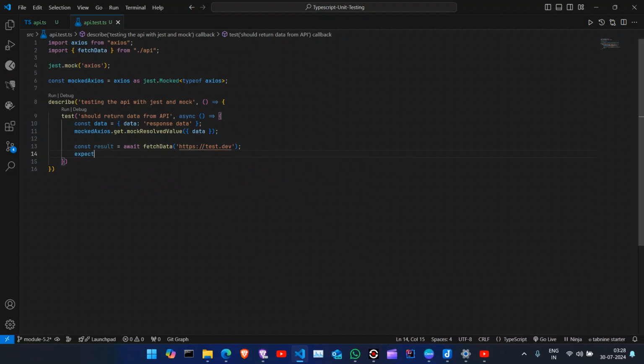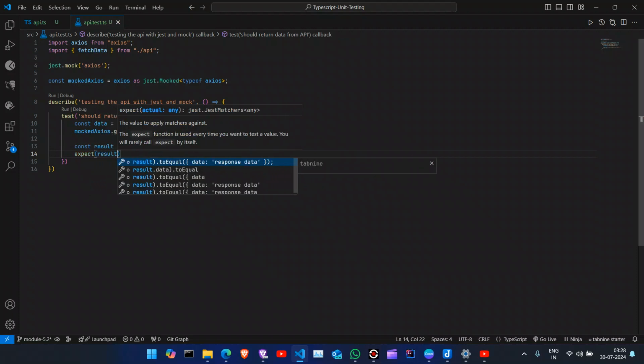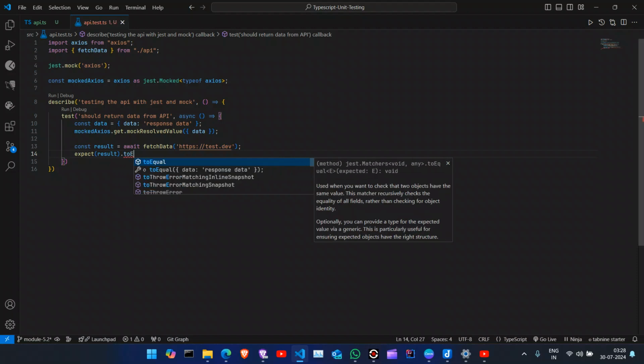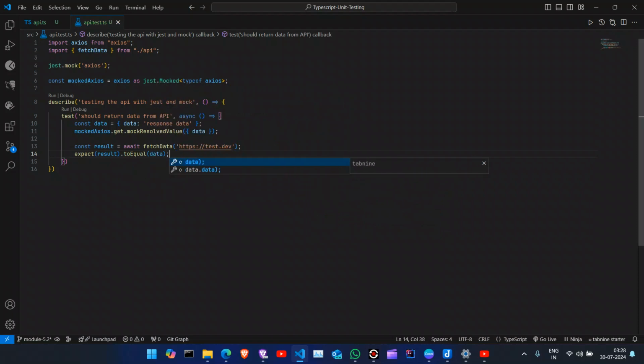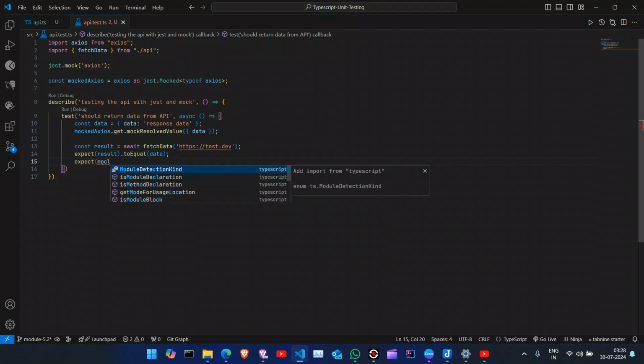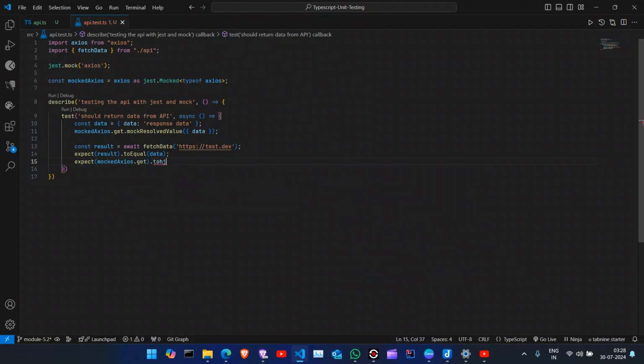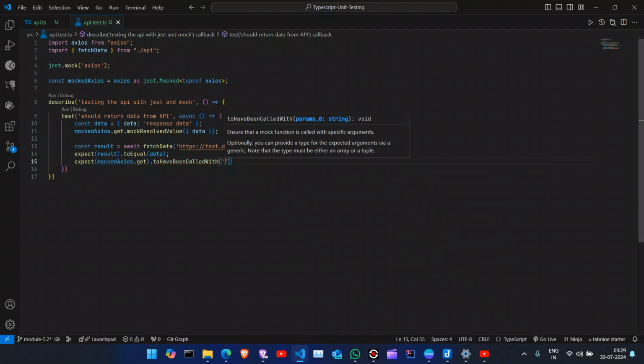Expect result to equal data, okay, and expect mockAxios.get to have been called with this URL.